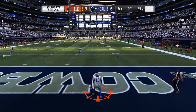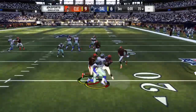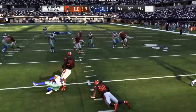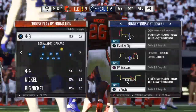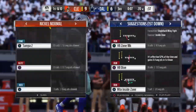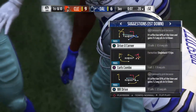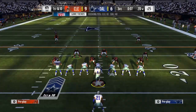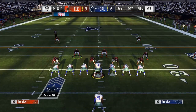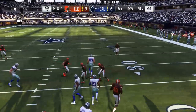And now the kick is away. This is taken about 7 yards deep. And the decision to bring it out will cost him about 5 yards, as he'll get this only back to the 20. So Prescott of the Cowboys now with a 1st and 10 at the 20. Back to it after the pick six.